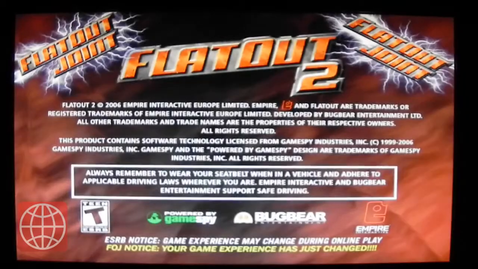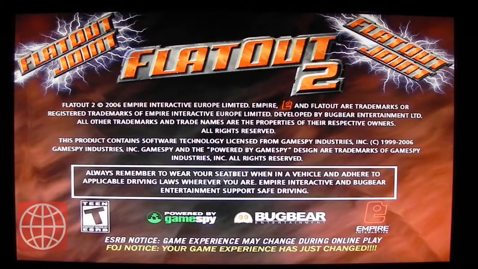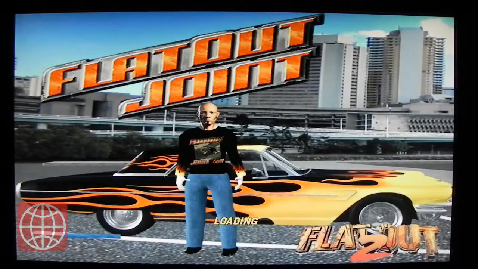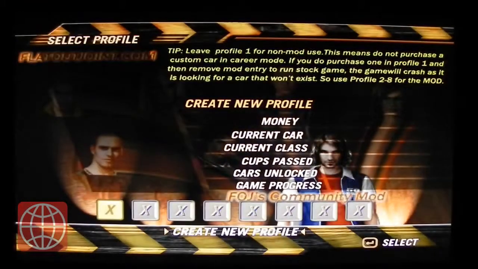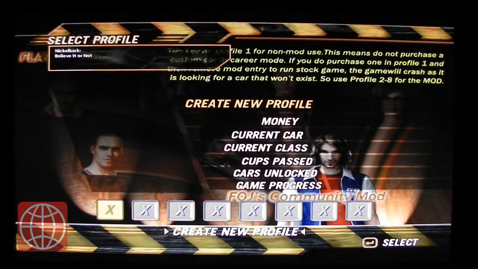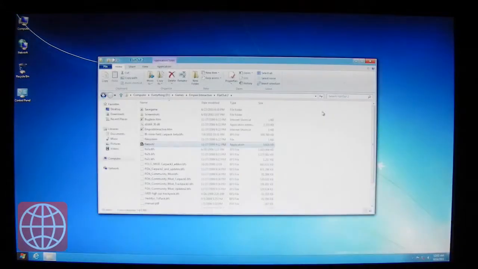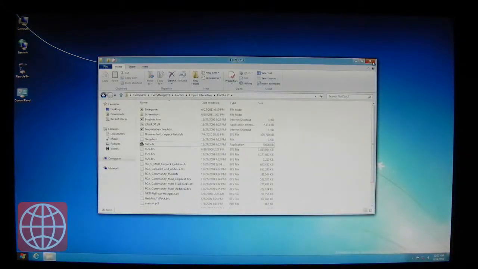Turning the volume down. So it opened the game up just fine. Like I said earlier, anything that runs on Windows 7 will run on Windows 8. So that's very good of Microsoft on thinking about everybody, not just the tablet users, but also for general people who would still like to access their desktop files and all of those sorts of things.